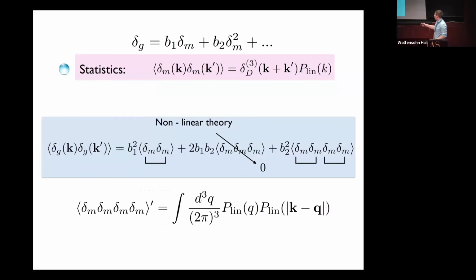So now let me calculate the galaxy power spectrum. For that, I just have to take this expression, square it, and take the expectation value. The linear term will just produce a simple linear propagator times some constant, so this term is trivial. Then I will find a three-point correlation, which is zero for a Gaussian random field. And then the first non-trivial contribution will come from this four-point function. So when I square this term, in Fourier space, this will produce the following loop integral over two propagators.